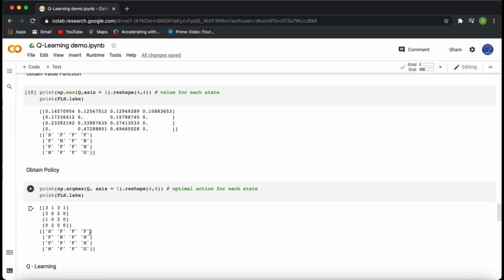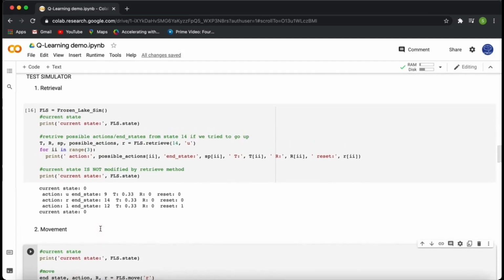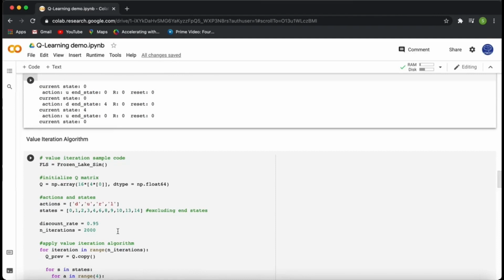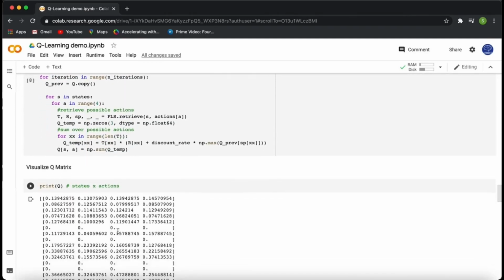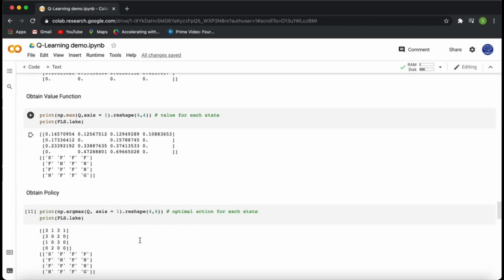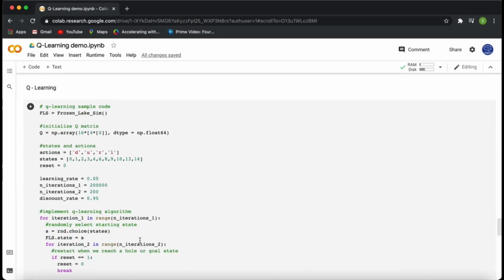In all these parts, we have tried to understand the algorithm, how to visualize the Q matrix and obtain the value function. Now we want to combine all of these things that we have learned into a proper code to understand how this game is played in total.